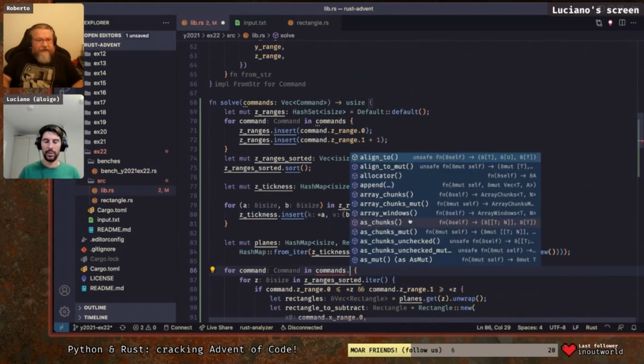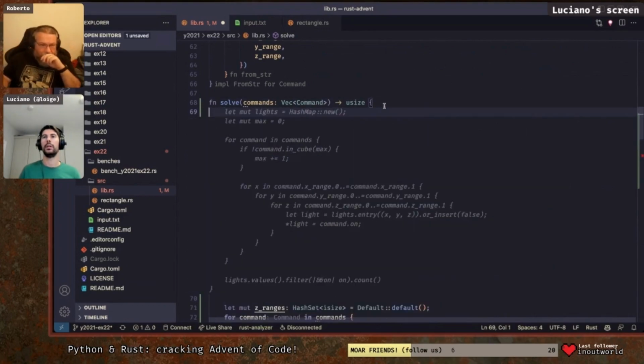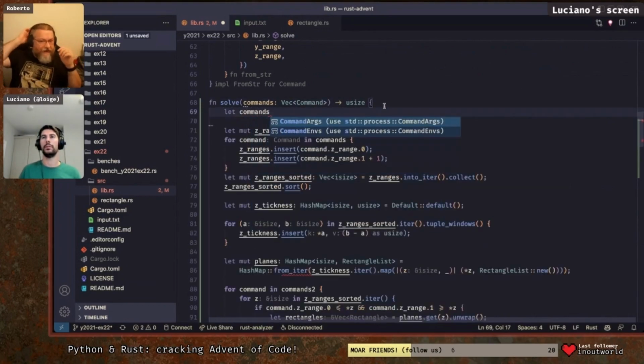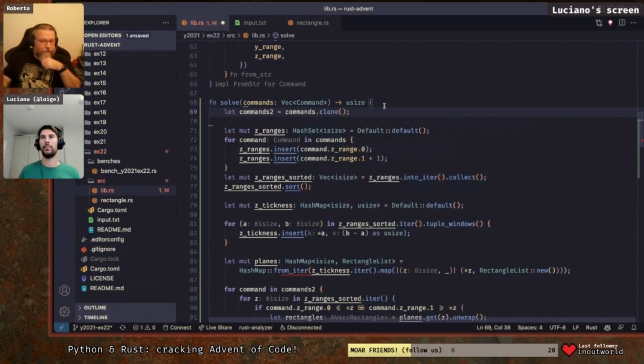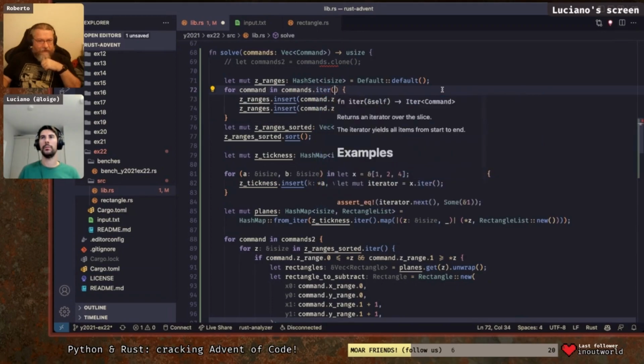No? Why? Because in line 70 you are consuming the vector. Okay, so let's just do this. And we just say let, you can't do iter in line. Can't you do iter on line 72? And also iter in line 88? In line 72, which is not 24, right? 72. Commands not iter. Isn't that the default?